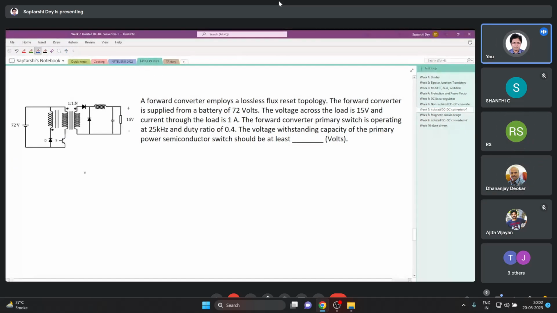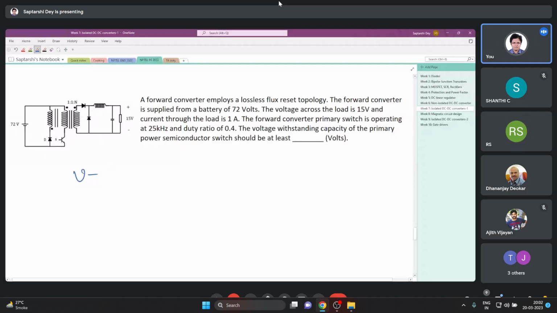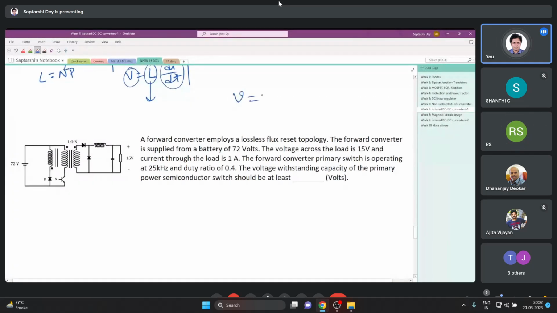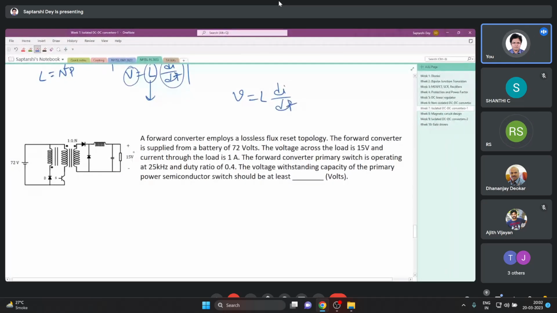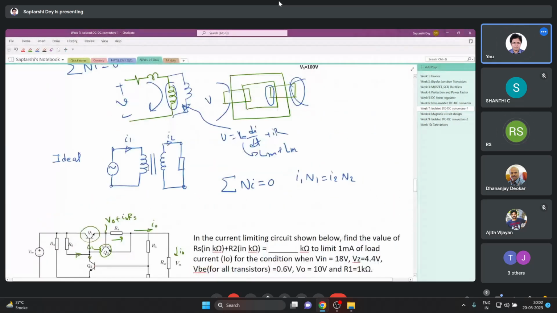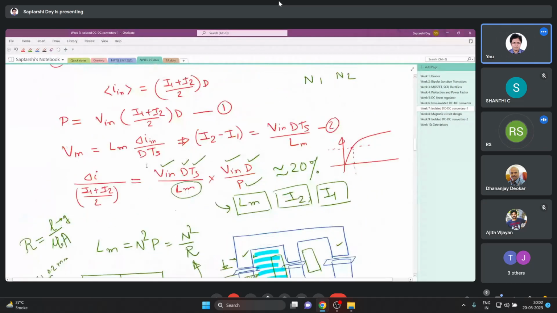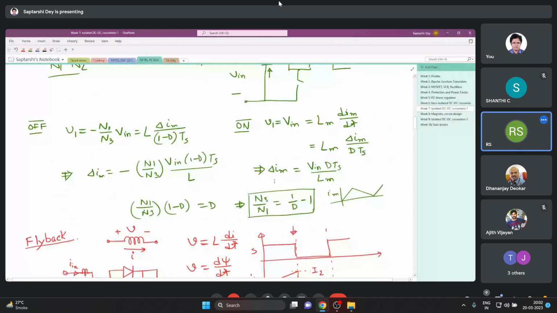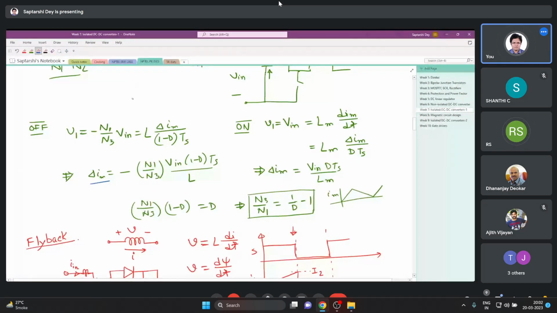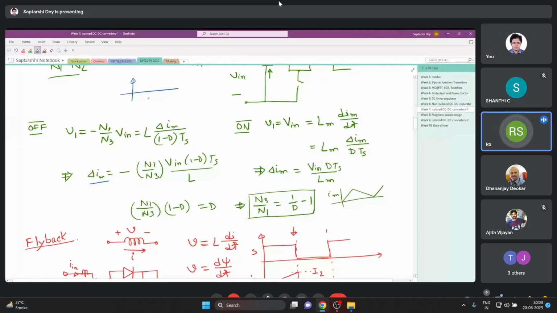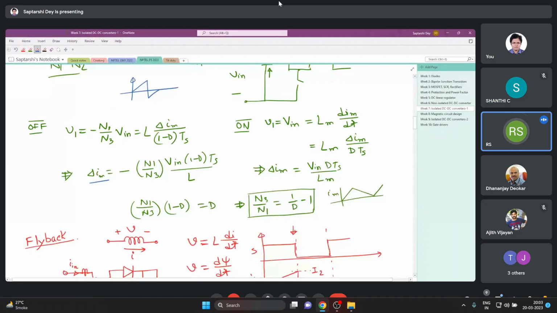All the voltage equations here are nothing but V equals L di dt. When this current is dissipating, it is going back. We wrote this equation when we derived the relation. See this equation. It will be linear, so the source current will look something like this. It is regenerative type.